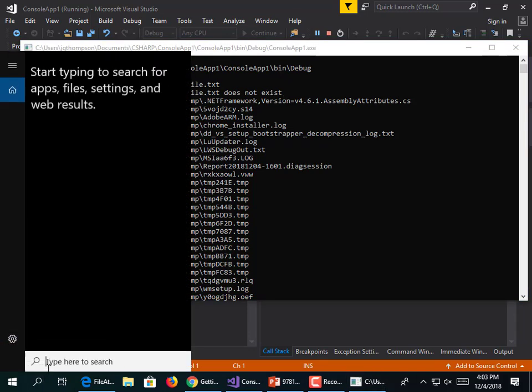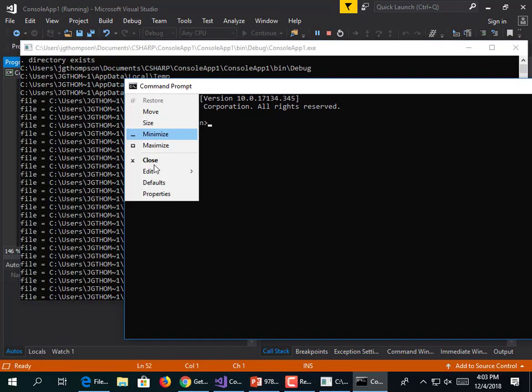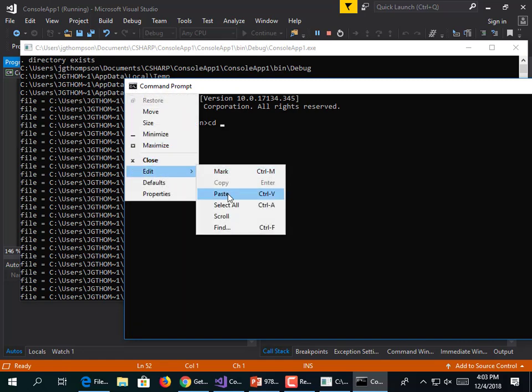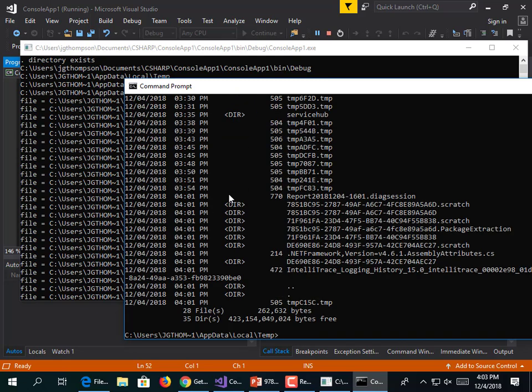Well, I guess I will go look at it with my good old terminal here, command prompt. dir /od, meaning ordered by date. Well, I see something that was created there, but I don't see my .out file.